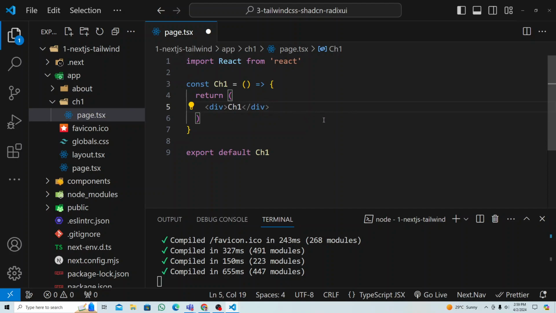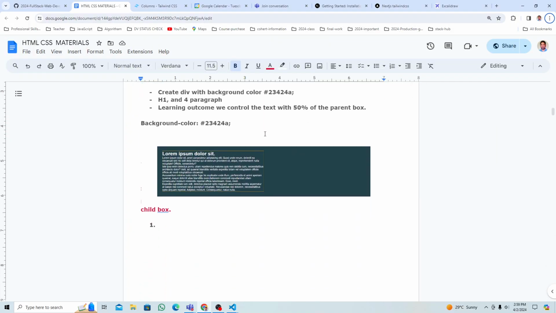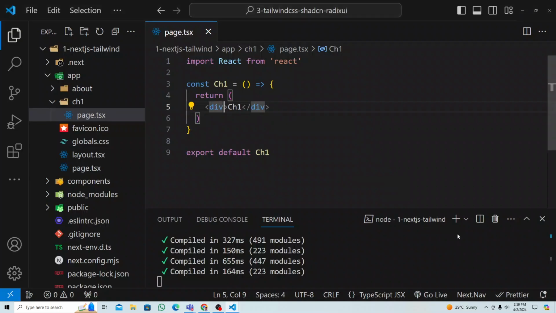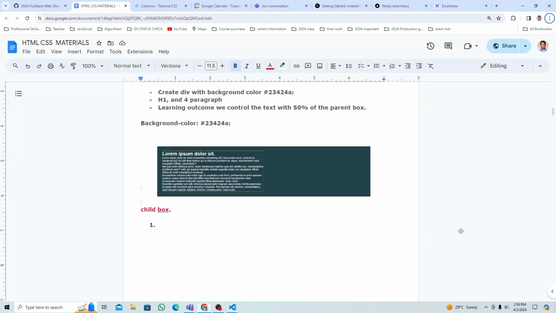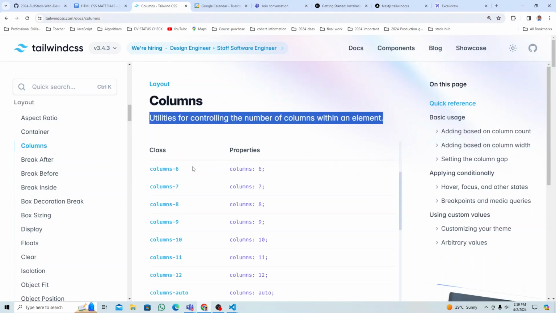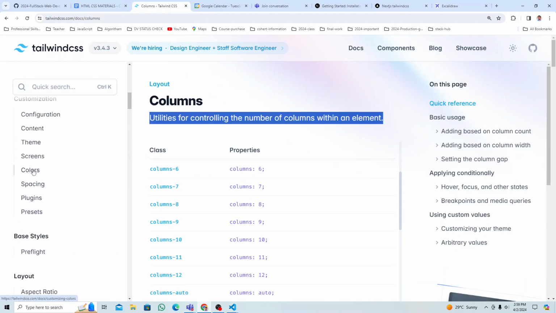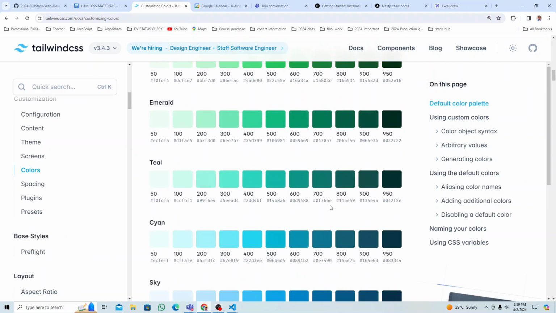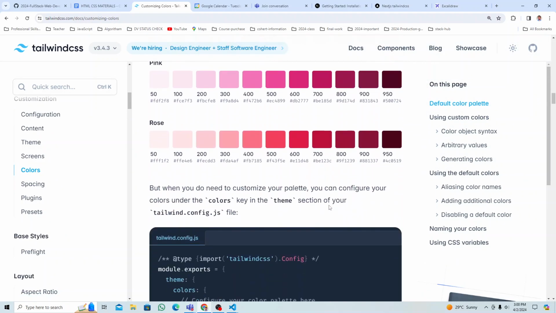Now this ch1, right, what it is doing, right? I mean, what you have to return in the ch, just create this one. So you have a div with the background color, correct? So div class name bg, and what is this color, right? Some kind of like a, you can find it here. So let's go to the color here on the top, colors, and somewhere something I don't have.